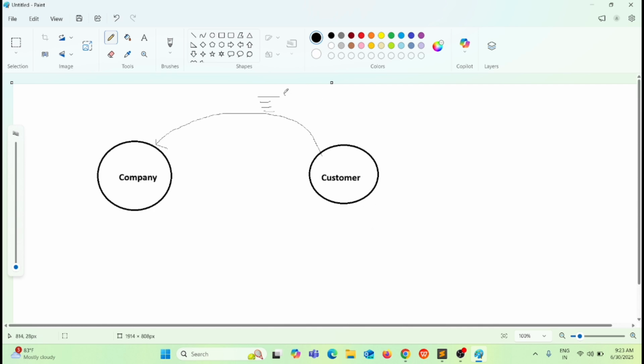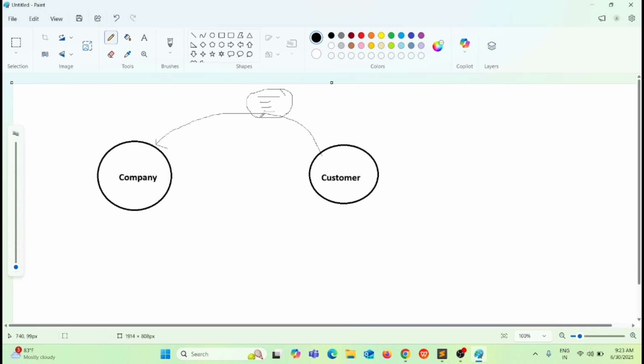So whatever requirements the customer is providing to the company, we have to analyze those requirements. It means we have to take care of those requirements very carefully.